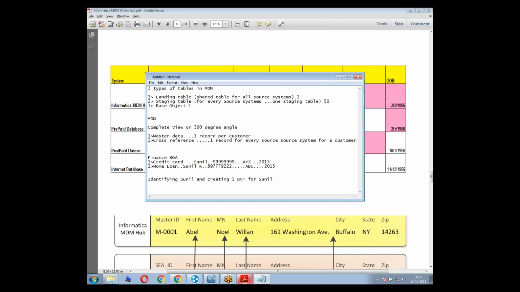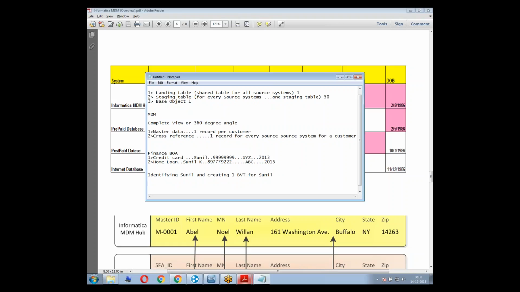I'll explain what BVT is later. That is master data here. Depending upon the configuration, let's say the name Sunil K was taken in the master data, and this phone number and this address were taken, because that is more trustworthy. Let's assume that.